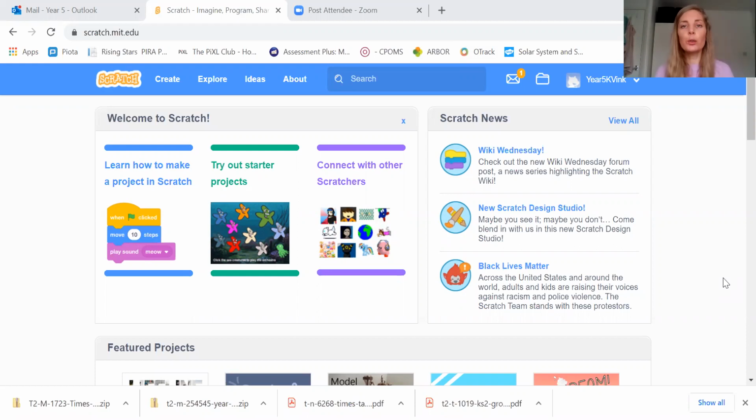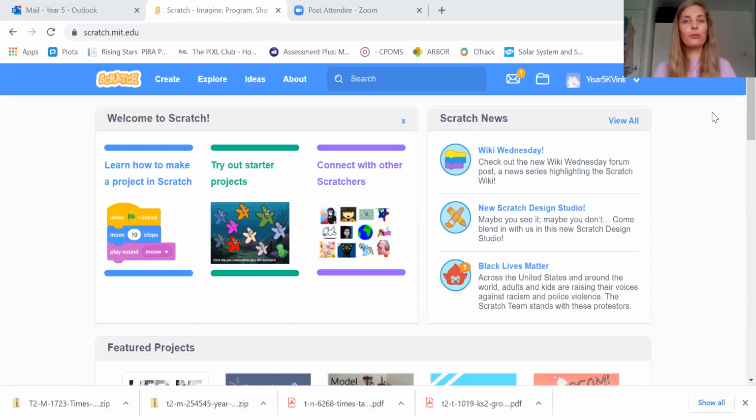Now, you will need permission from your parents because they will be sending you a confirmation email, which means your parents would need to log on to their email and say that you can have permission, all right? You are welcome to this. It is free. It doesn't cost you anything. You can see here that this is my account, year 5K Fink. Once you've logged on, it's all for free. I did mine yesterday, and you will then get this page.